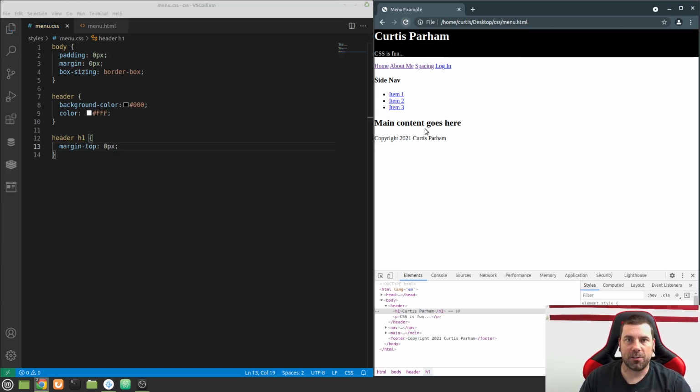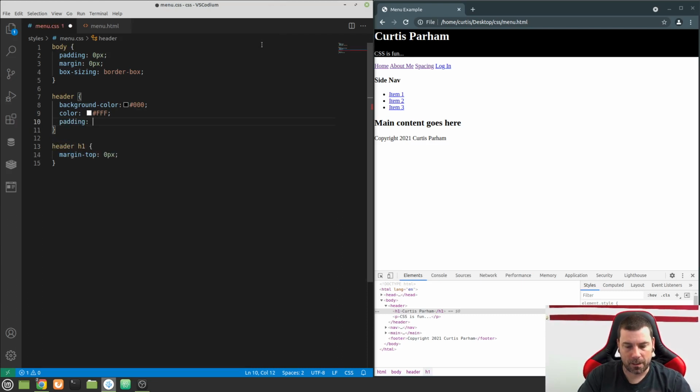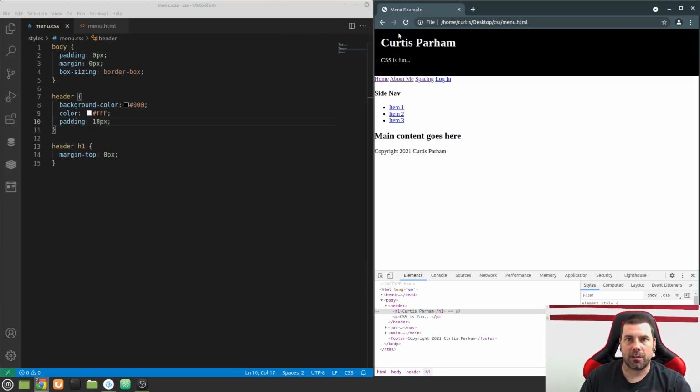We're just going to go through this page one step at a time and see what happens here. So now I do want there to be some space so that my text isn't right up against there. So let's give this header some, remember that the spacing on the inside of a div is padding. So let's go ahead and give this some padding. And I'm going to do 18 pixels of padding there. And now that adds 18 pixels of padding around the top, sides, and bottom.